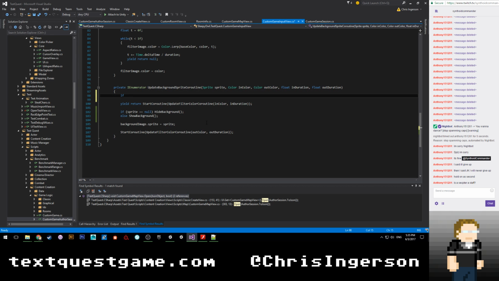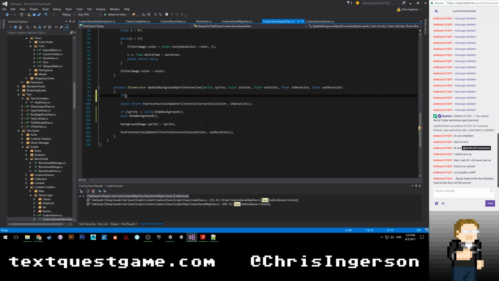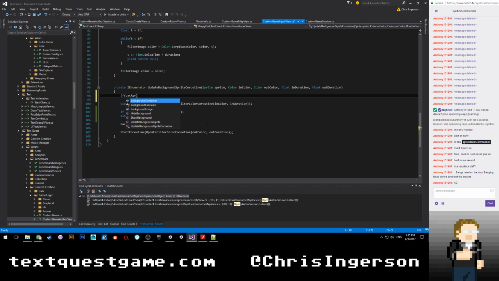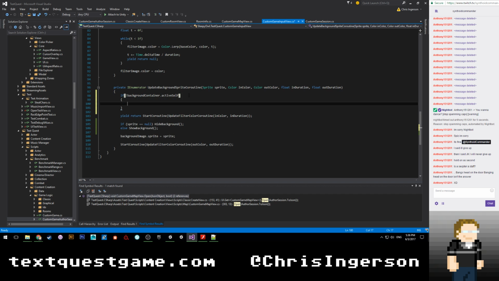We're going to say if background container dot active self, or if not that, then it's safe to assume that the background image is null.